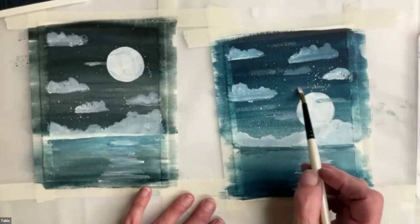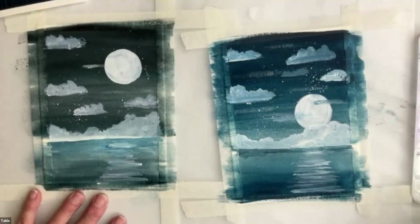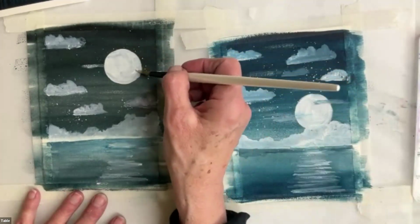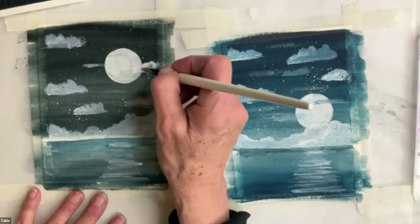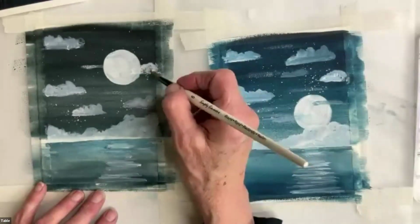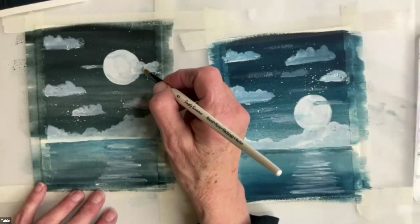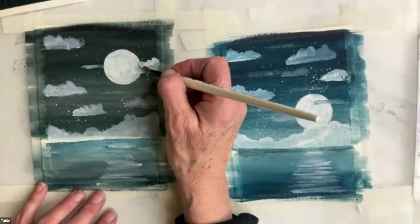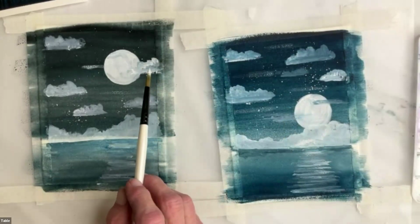And even up here, you can have a bigger cloud that goes right across your moon. I don't think that you can have a cloud behind the moon, right? Because our atmosphere is here and the moon is up there. So there's a little cloud that goes in front of the moon.